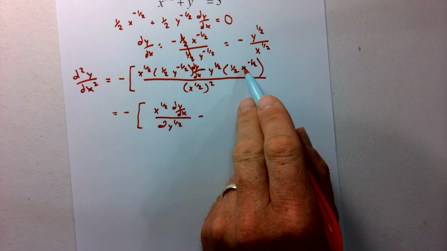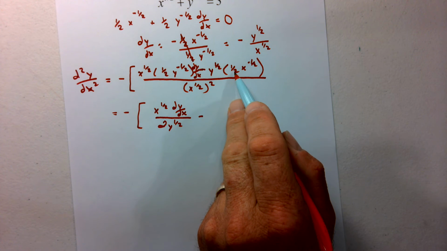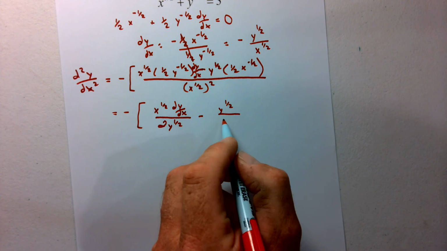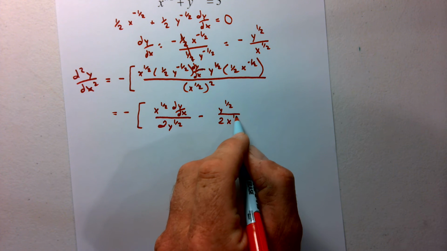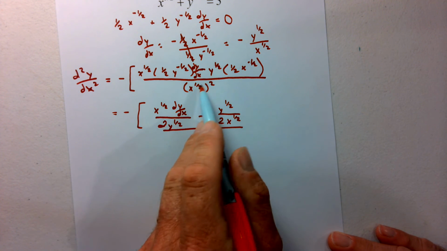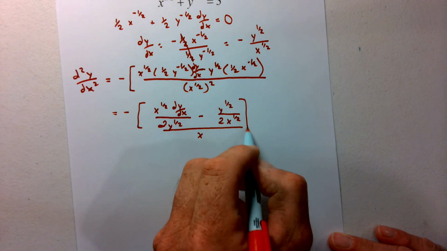From that, we're going to subtract. Again, we're going to take this x to the negative 1/2, make it a positive exponent, taking it to the denominator of its term. So we have a y to the 1/2 in the top numerator and a 2x to the 1/2 in our denominator. And that's going to be over x to the 1/2 squared. We're going to multiply those exponents and end up with just an x.